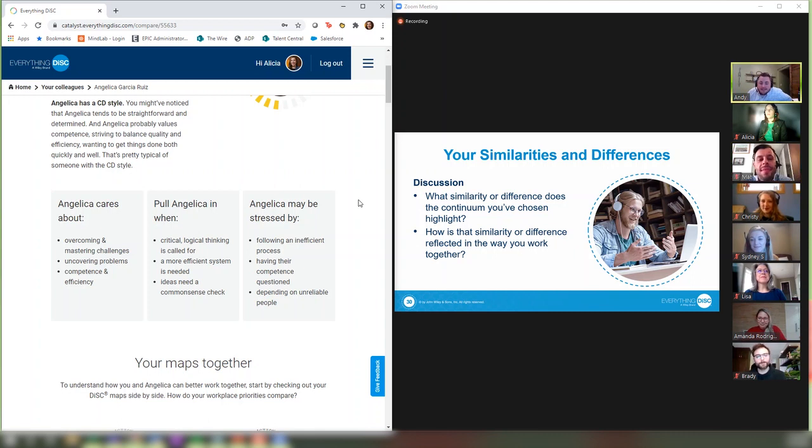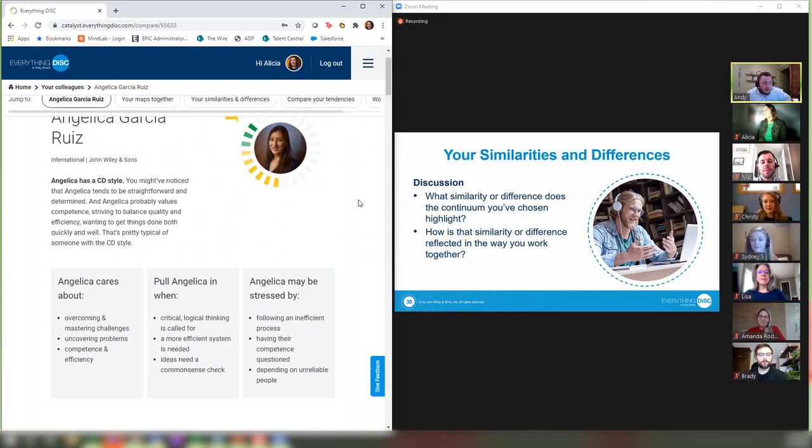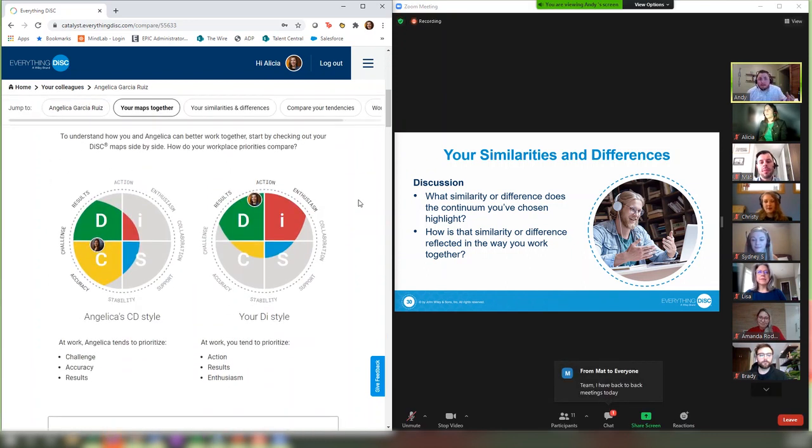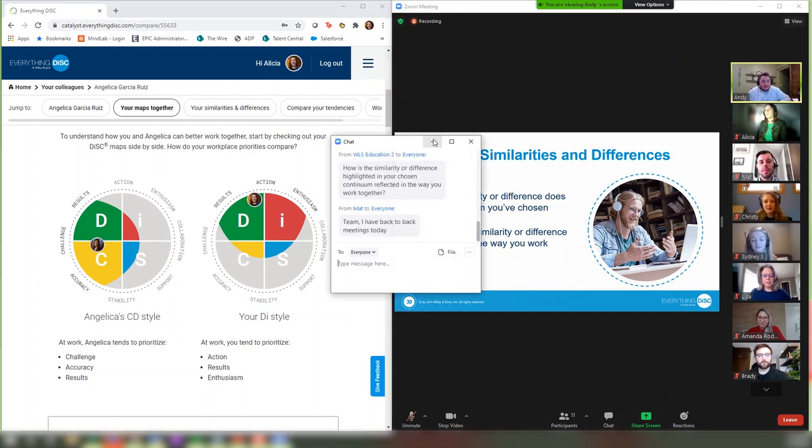And we can see that across the styles. Thank you for sharing the example, but even if we paired two, I'll just say C styles together, they'd likely find areas in the continua where their dots are close together, and areas where they're further apart. And it's a powerful way to continue the conversation. Thinking back to those cornerstone principles we identified previously, how all styles are equally valuable, and we're a blend of all four styles, right? So there's a lot that goes in. Thank you for sharing, Amanda.